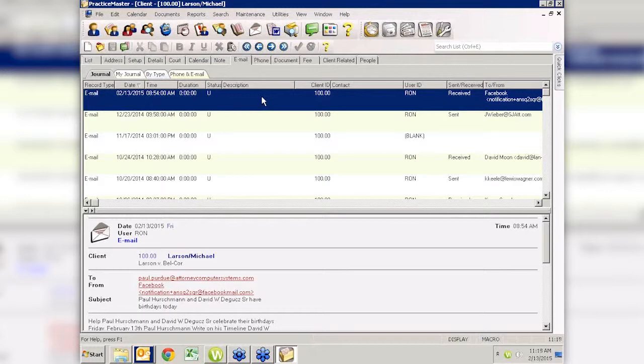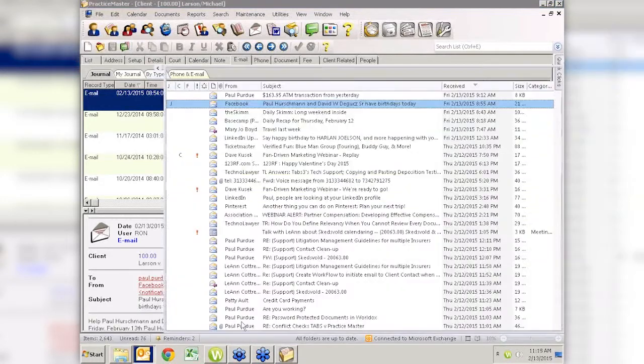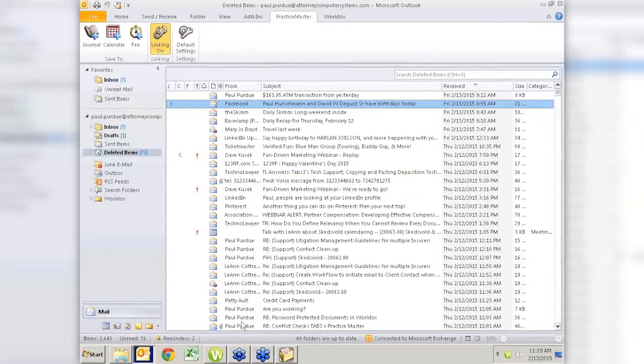Now, at the same time, I may want to bill for that. So I can take that same email and I can say, well, normally, and we're going to talk about protocol, and we're going to talk about the fact that most of your billing and journaling of emails is in sent items. I'm simply in deleted items because it's where I have some emails that I can kind of mess around with and not mess up in my own system. So now I want to bill for this.